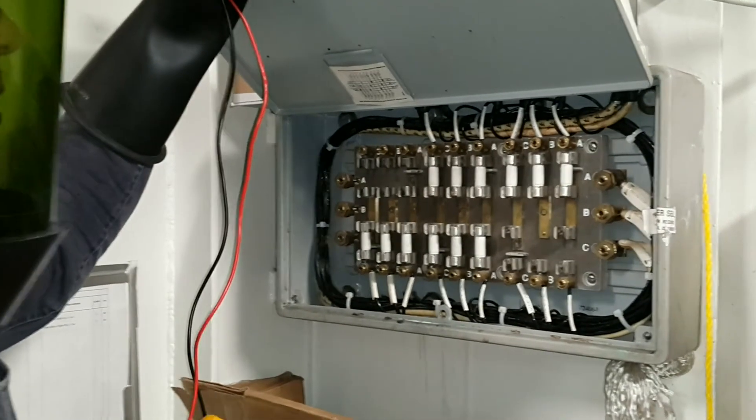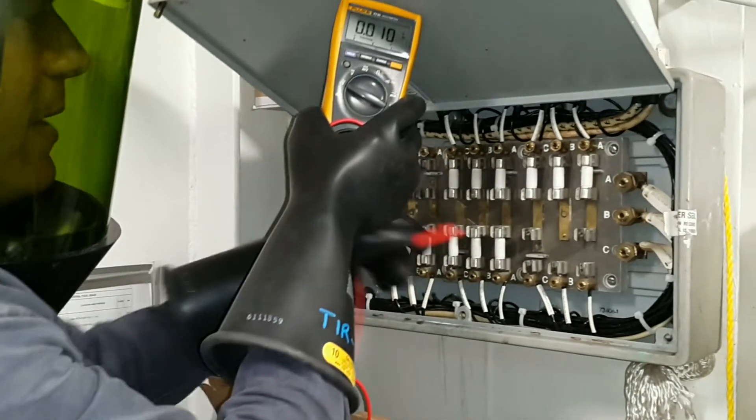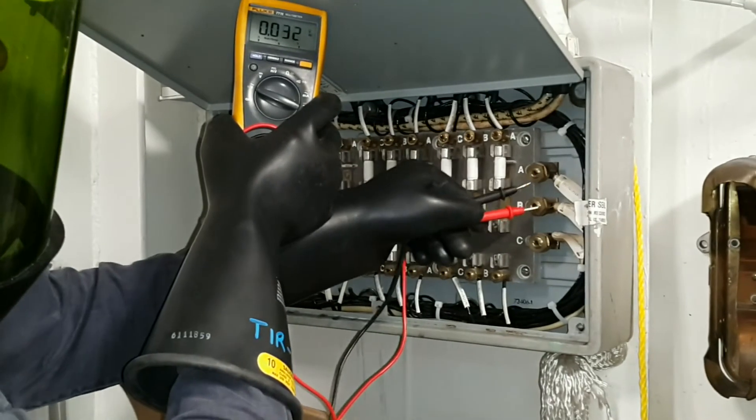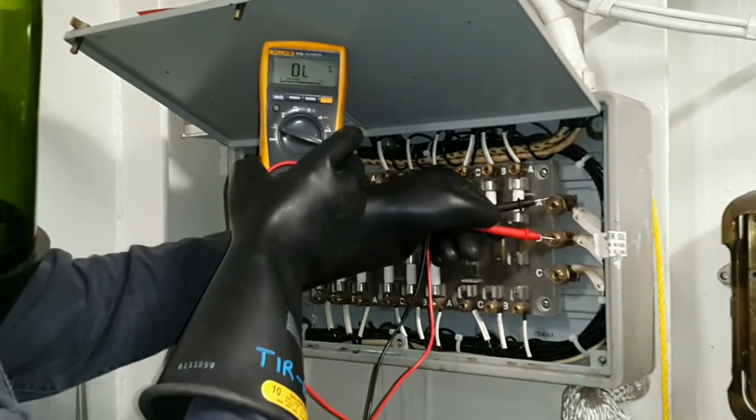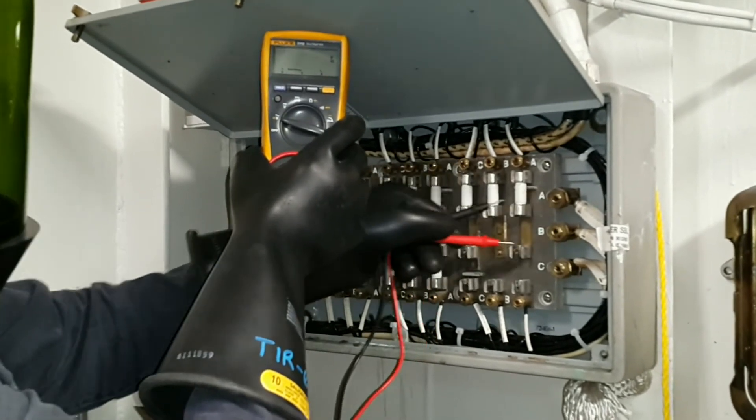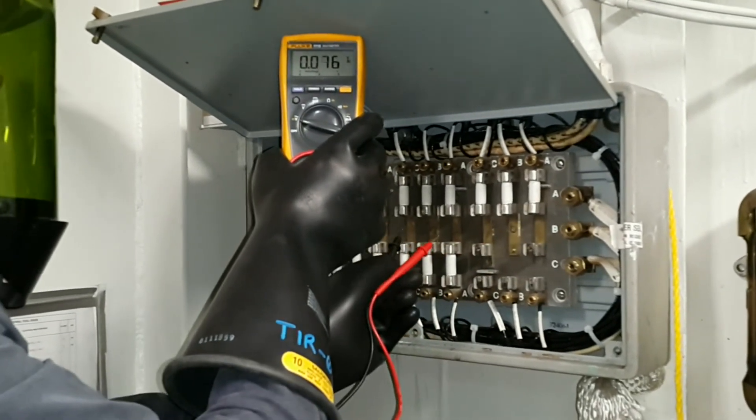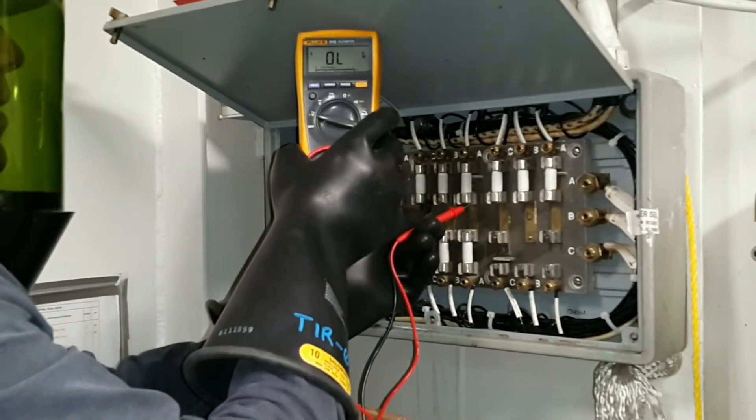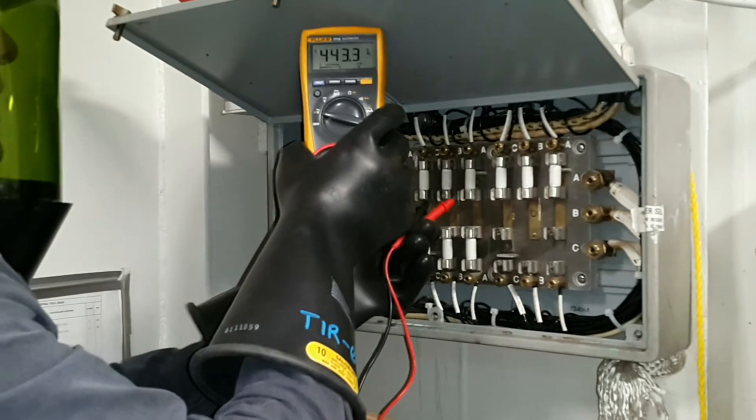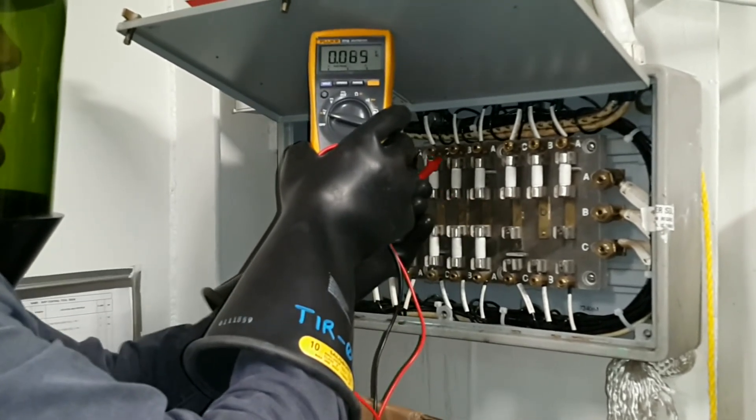So, here we have a typical fuse box. Remember that I said that power comes in and you can see that there are three wires coming over here. That's what we bring power to here. Look at that, 440, 440. So, the power comes in and now it's in the center. When you check fuses, you never check the center because that's where the incoming power is. You want to check the outside. So, let's check these three fuses.